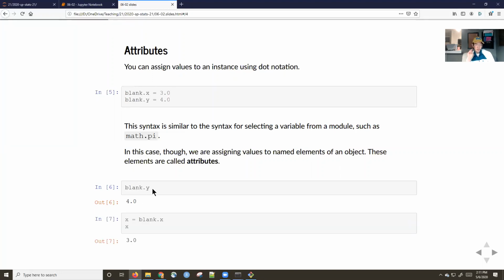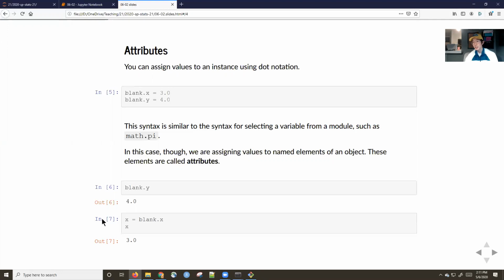You can also take blank.x and assign it to another object called x. Then we ask, what is x? x is 3.0. This x and this x have nothing to do with each other. It's just a coincidence that the attribute name in blank.x is x, and we assigned it to a variable named x.